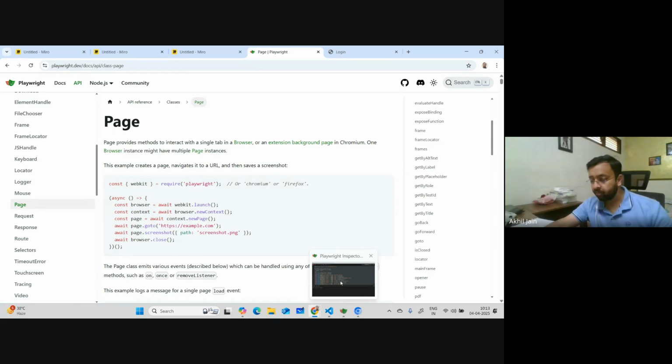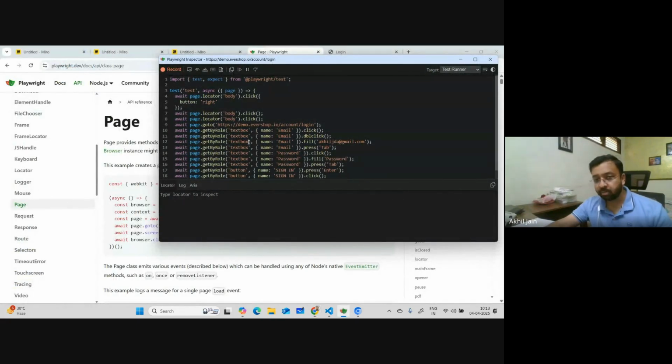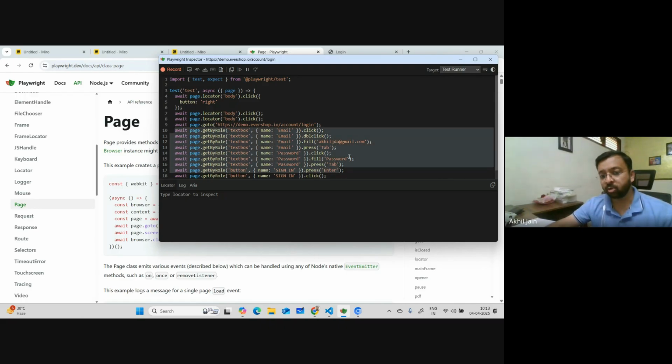And while you work on Playwright, with the recording, most of the time you will see that they are using these inbuilt get-by locator strategies more, instead of using the locator part. But again, we have to understand how this works and what all these are. So we'll look into it.